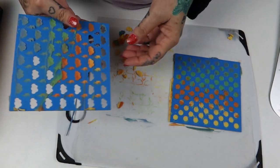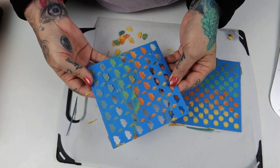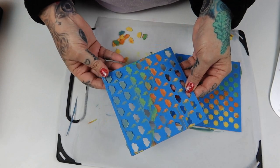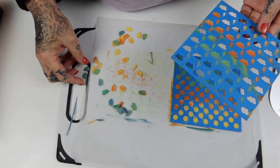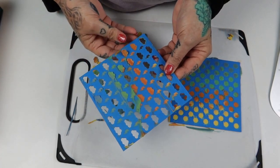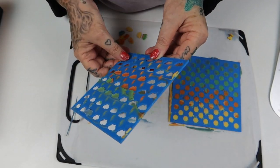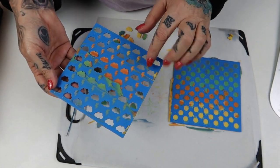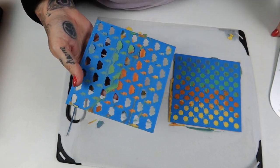I would assume if you have a softer recipe, this will take a bit longer, but I have a fairly hard recipe, so my soap is fairly quick to pop out of the mold anyway. I could probably actually pop the soaps that we made yesterday out as well. So these are fine. These are absolutely fine. These are fantastic. I am so happy right now. I think also doing the whole scrapey thing with the spatula was a much better idea. I would also suggest that you do it really neatly as well, because these are not going to unmold very well.